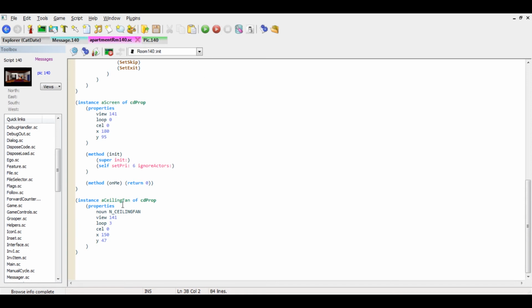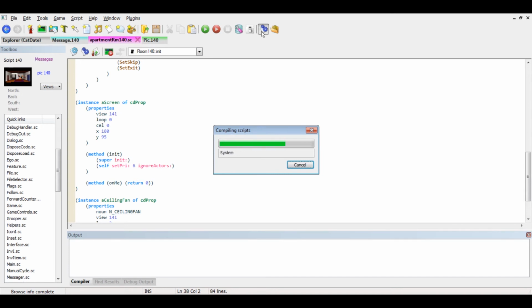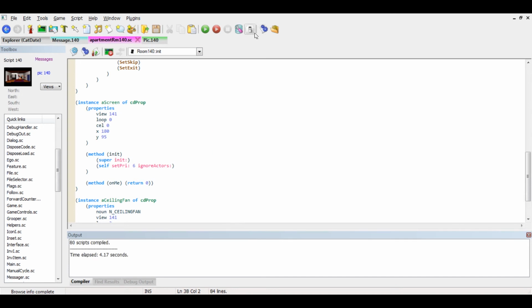In which case you would get a little extra window below here with debug outputs as given by the game. But you know what? There's an extra button, debug room. It makes the game, via some special scripts unique to the SCI companion template, skip everything and just go directly to 140. Let's see what happens. Actually, let's compile first. Just compile everything and clean up. There.